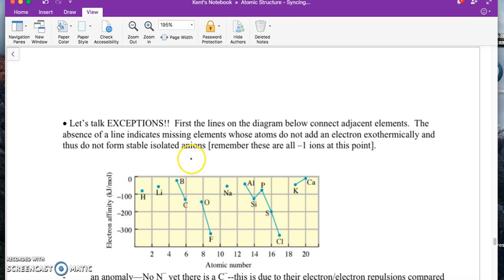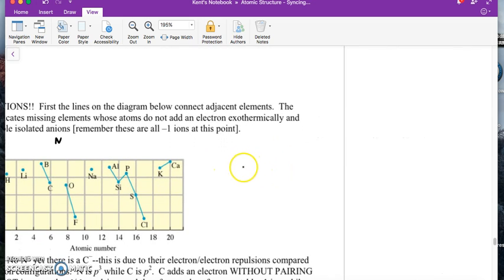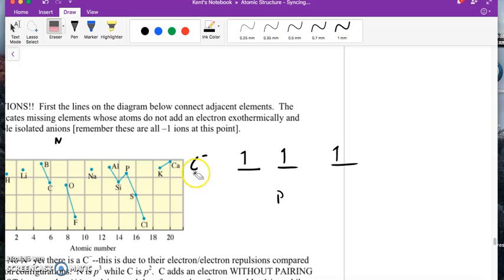All right, nitrogen actually requires, so let's talk about, we notice carbon pulls on electrons harder than boron, right? But for some reason, nitrogen requires energy to push an electron onto. And again, this is electron-electron repulsion, right? So carbon, if we draw the p subshell, the p orbitals, carbon looks like this. And it's going to pull on a free electron, right? It's going to release energy if it gains an electron because that electron can go in here, right? So that's carbon minus, right? Those three. Okay. Nitrogen already exists as this state, right?